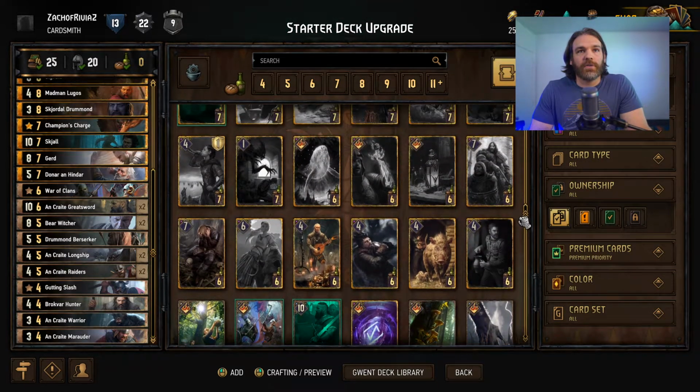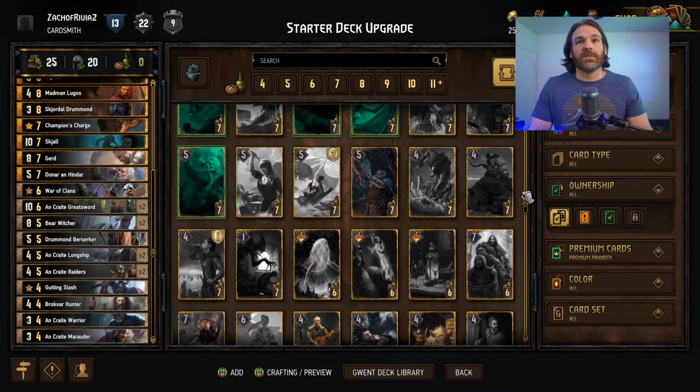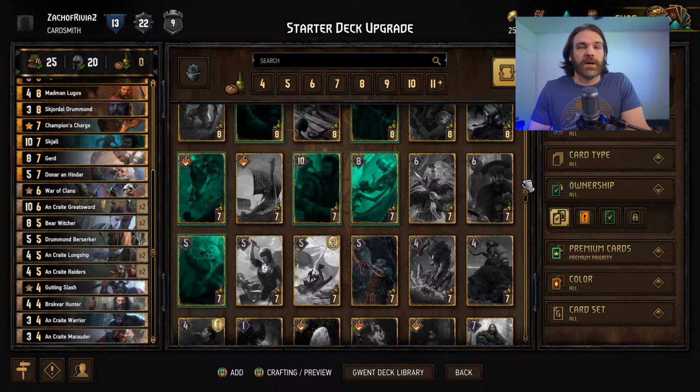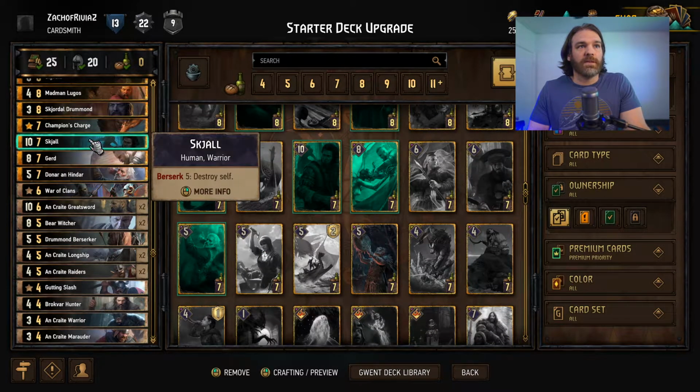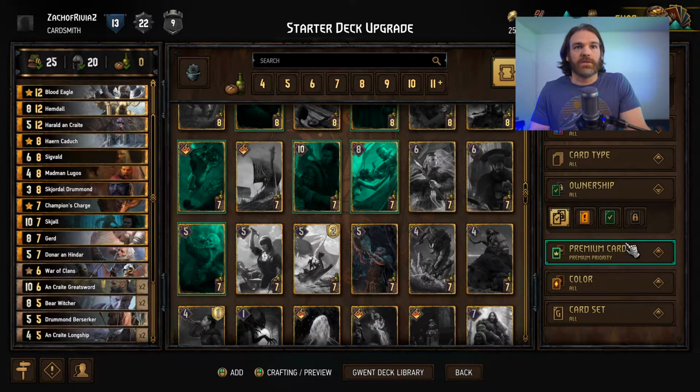So there's other things in here like Gigascorp. Probably a good inclusion if you find it. Zhenge is a lock. Locks are nice. He's a 7-point body as well. So if you find it, that's also a good option. So you'll just trade maybe Skjall or some of those plays for some of these better cards.